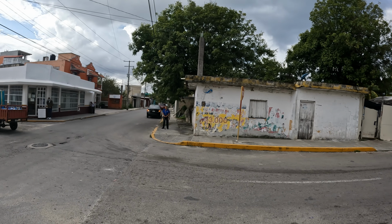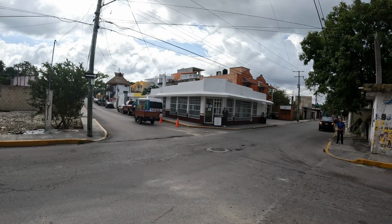When you arrive at INM before they open, you'll just kind of queue up outside the office in the shade, of course. And then when they're ready, the security guard will come out with a sign-in book, and you just sign in with your name, date, your country, and your reason for visit, more or less. And be sure to bring a mask. They still require a mask for you to enter.